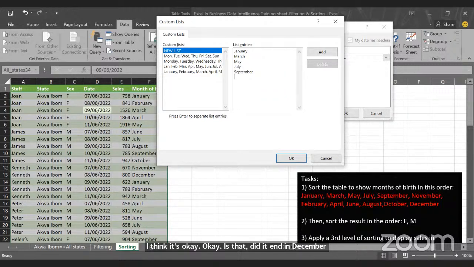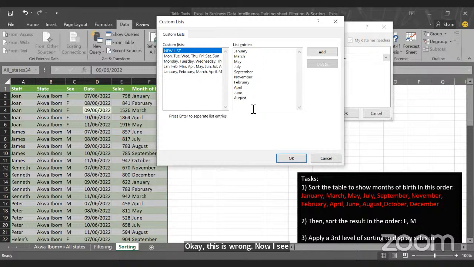Okay, let's continue. So after September, we have November. After November, we have February. After February, we have April. After April, June, August. Okay, this is wrong now. You see this August, I didn't spell it well.